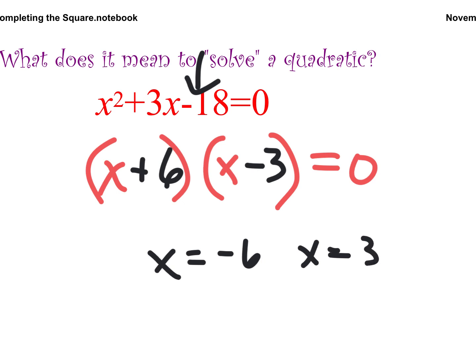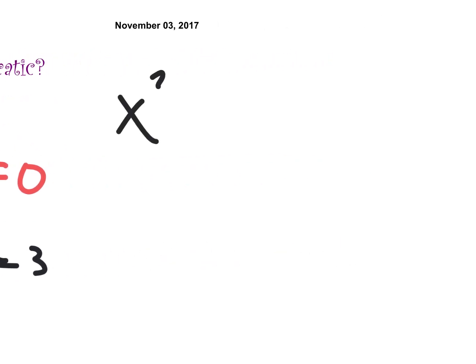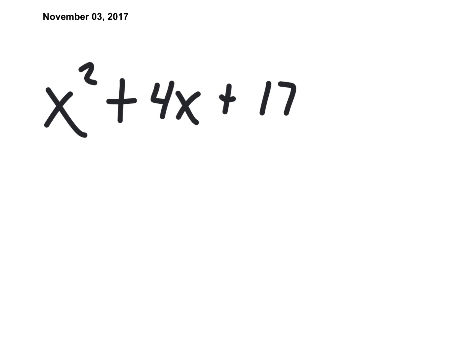Okay, so why are we doing this new way? Because sometimes you can't factor it. If this had been a 17 right there, it wouldn't have factored. So let's do that. x squared plus, but wait, I know what's coming, and it'd be a lot easier to just make it 4x plus 17. If you know what I just did, you'll know that I'm setting you up for, can you complete the square still, or did you lose it over the weekend? I just changed it on purpose.